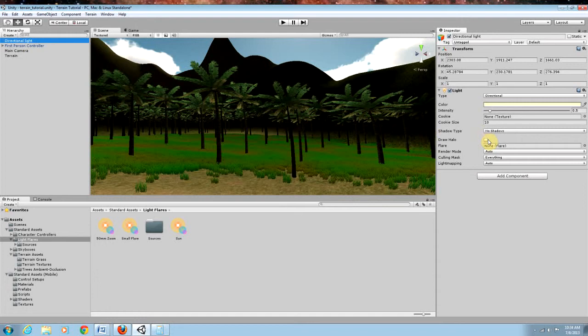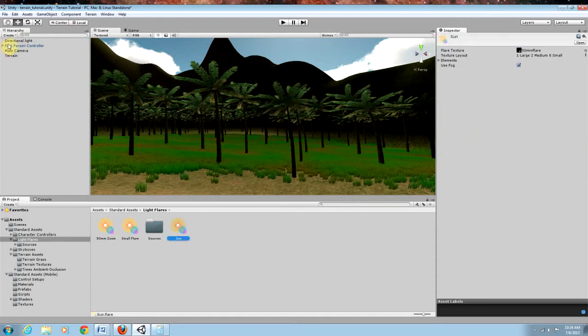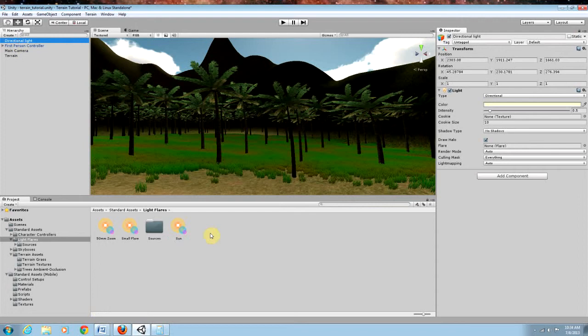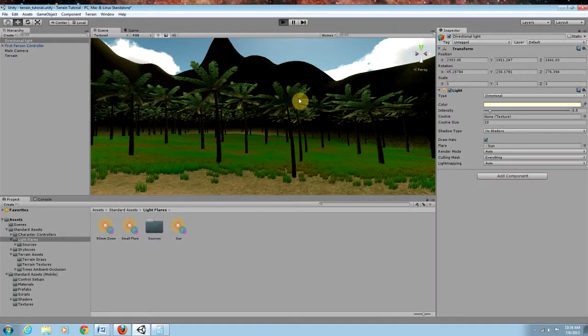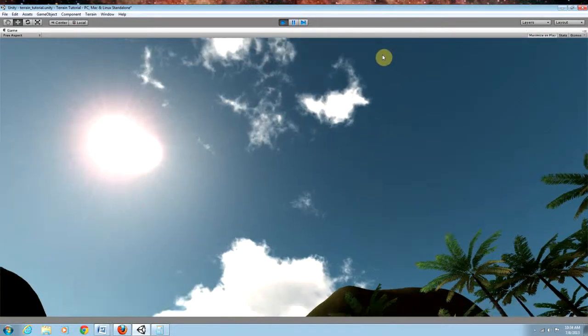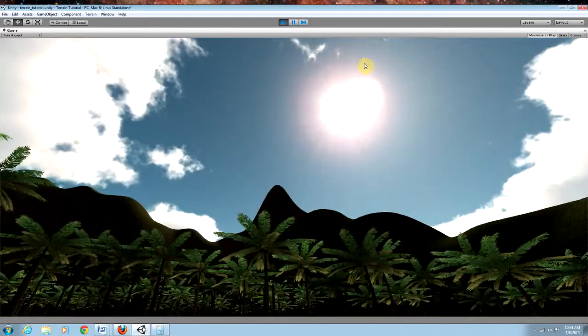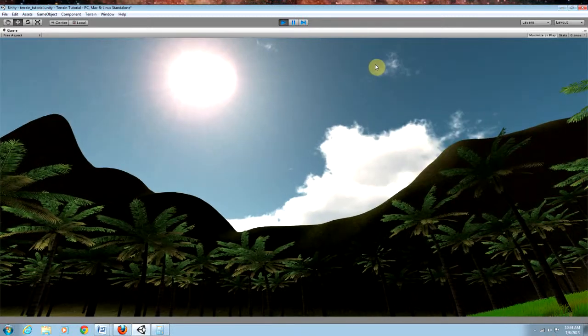Draw halo. There's the flare. That's where I put the flare. Duh. I was trying to add it in the other one. Bam. Now let's give it a shot. And there's our little halo.